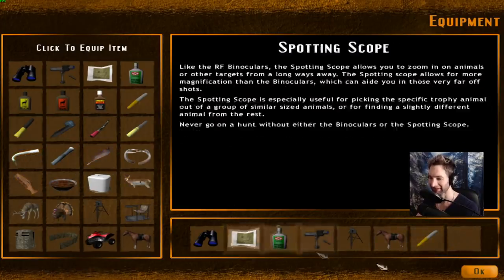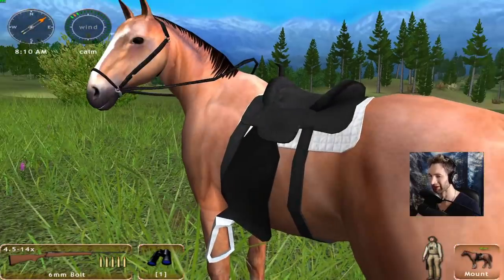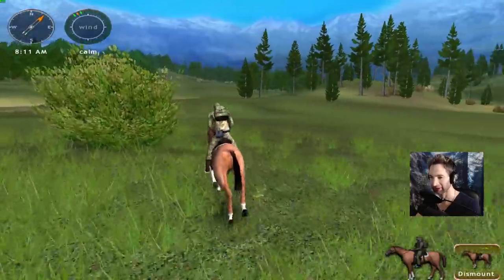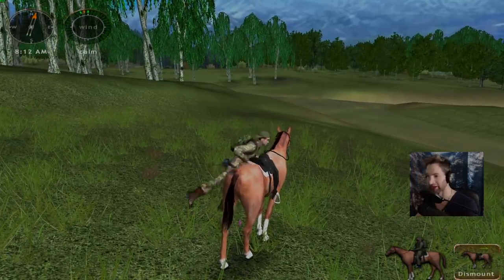Yeah, let's just head out there. Where are we gonna go? Maybe along the river. That looks like a good spot. All right, here we are. Let's head on out there. We'll jump on this horse, gallop around a little bit, and see if we can't find ourselves some nice bucks around the area. I haven't hunted out here in a while, so I really don't know where we should go at this point, but right there, we got action.